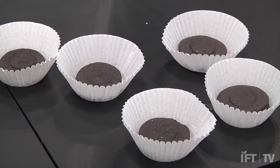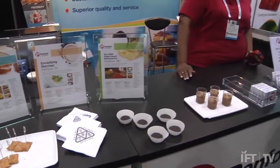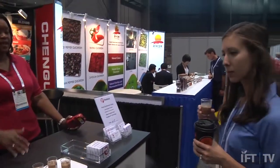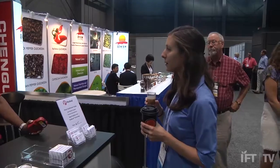Here in the booth today, we have an Oreo-type cookie with a gluten-free crust, and the filling is fat reduced. I believe it's a 25% reduction in fat using this Pen Novo technology. And we're actively working on some, not commercial yet, but some other products that are going to reduce fat and also not give a glycemic reaction. So they aren't quite in the market yet.